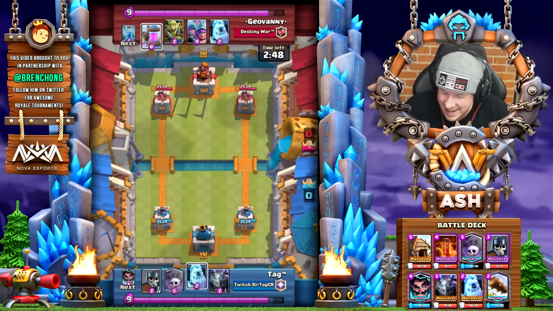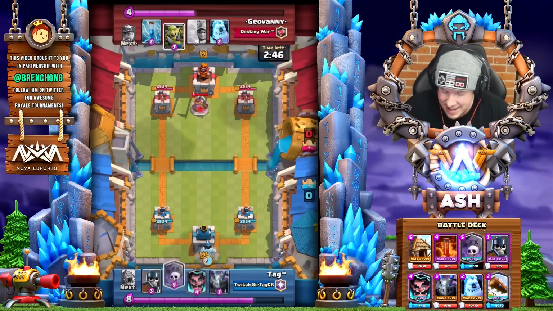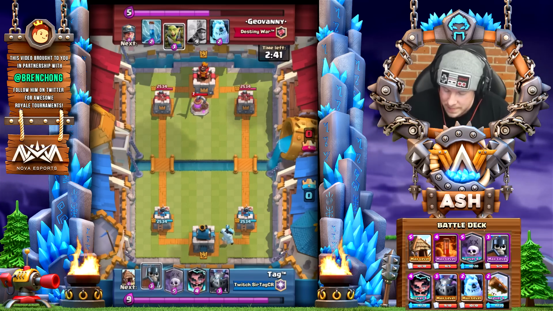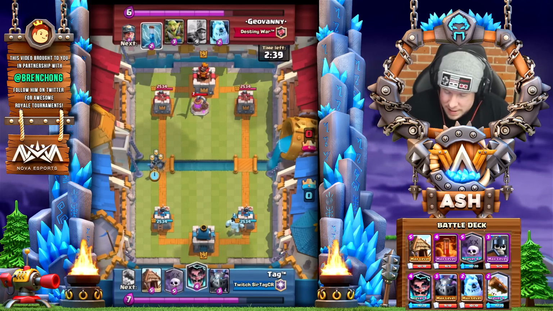We're just going to be chilling, cycling cards in the back, and realizing that if we go in for a graveyard, there's absolutely no way to punish the pump if he drops a Goblin Gang or a Minion Horde. So that's one thing that you really got to realize with graveyard.